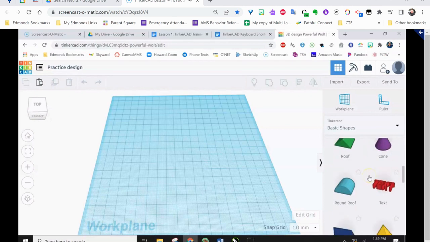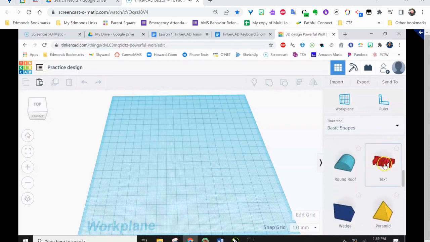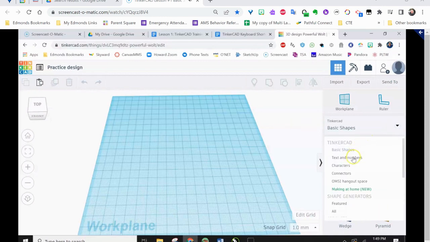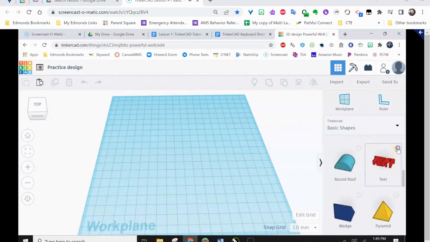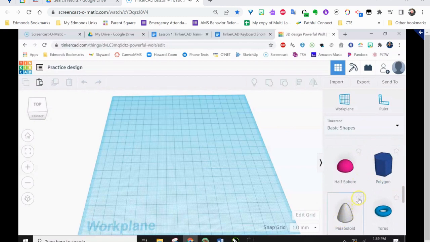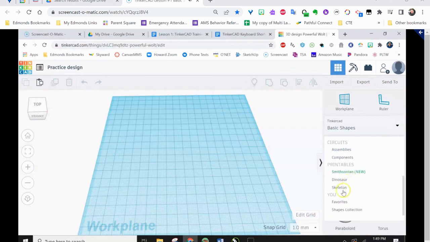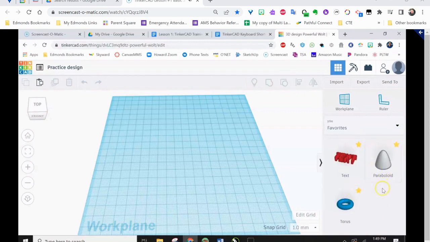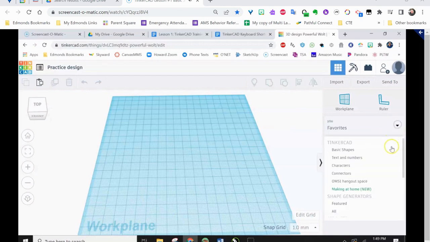So as you're making things, if you're finding that you're using some shapes more often, you can make them favorites, instead of having to go back up and selecting and going back to the main menu. So you can click on that star, and that's just made it a favorite, and then maybe another one that you want to add. There's another favorite, and there's another one. And then you can go back to that menu, and down there you can click on favorites, and all those things that you use more often are there. If you decide you don't want it anymore, you can just unclick it, and it disappears from your favorite list. So that's a kind of a handy tool to have.